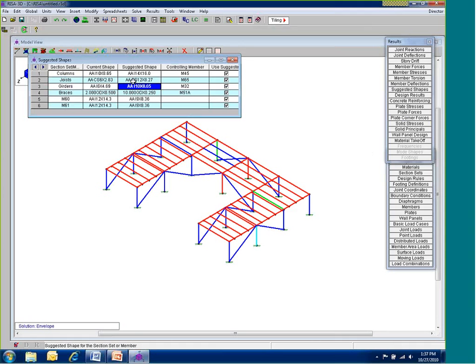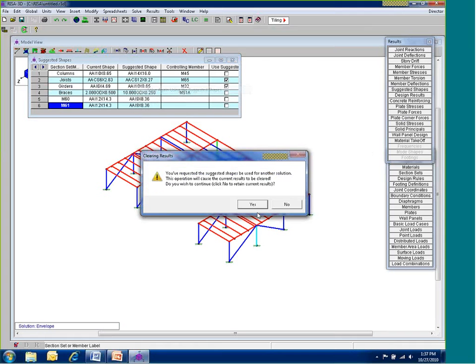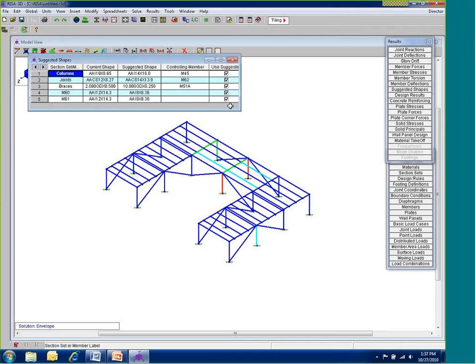First of all, let's switch our joists and girders. That's the only thing I'm going to let it use as suggested. If I solve again using these suggested shapes, it's going to run through the model and use those as the suggested shapes. So now I'm rerunning the model. I'm going to get a different solution this time, and we're going to see how much better we did. Since it is color-coded on my screen, it's really nice. It's quick, and we see everything is in blue. So we did pretty well compared to what we just did.